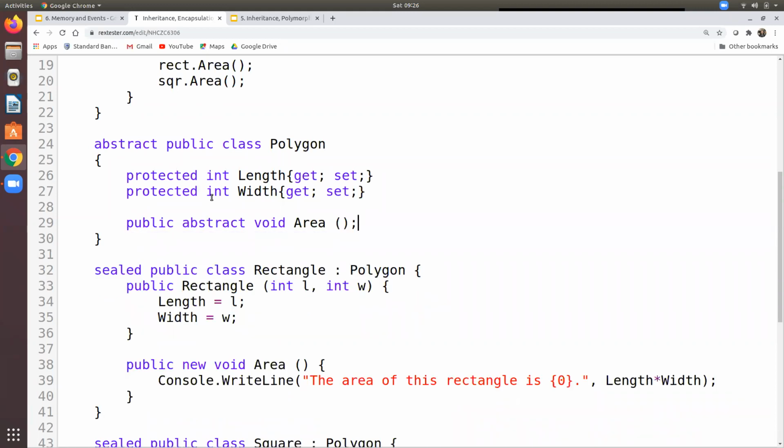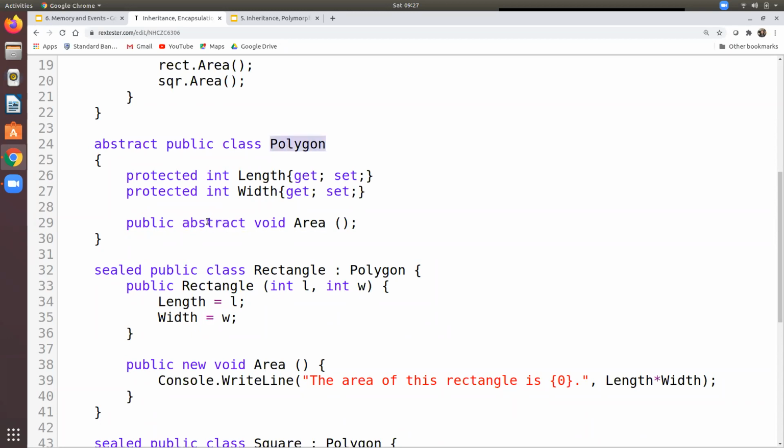Now that might look weird to you, but if you think about what the word abstract means, even in English, it's like a concept, right? An idea. So what this is saying is that the area method is an abstract idea. We haven't got a concrete version of the area method. We don't yet know exactly what it does, okay? We know that if you are a polygon, you have an area.